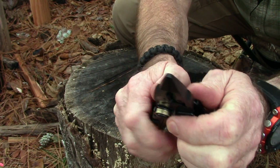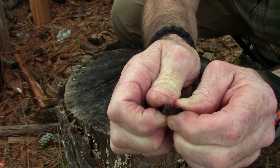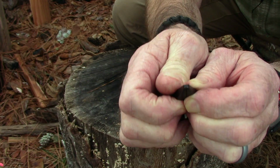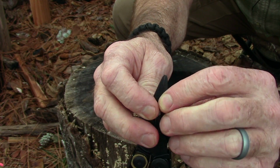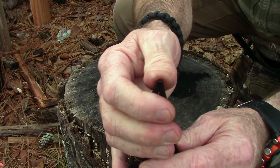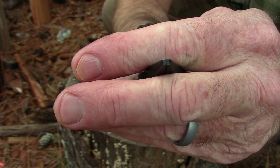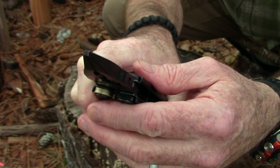And something I like about these, and I like about pretty much every Leatherman I've seen, is that there is no wobble in these things. And that's one of the marks of a good multi-tool to me, is there's just not a lot of wobble. They're really, really solid. So you've got the needle nose, and you just look how closely they come together. I'm trying to get a good focus on that. They are just very, very well mated.